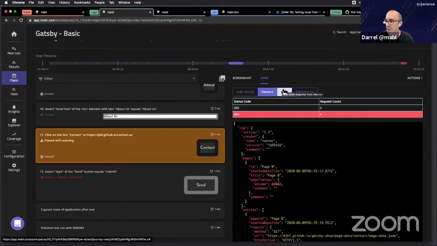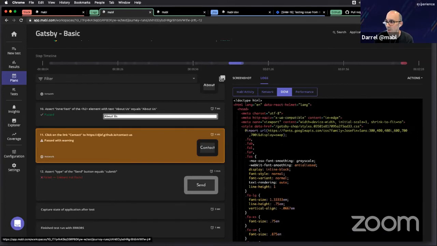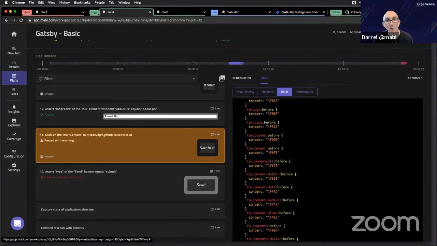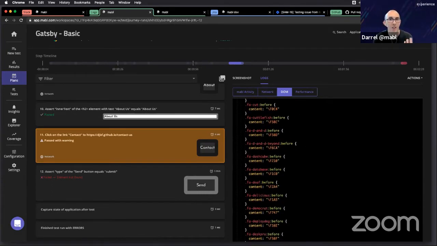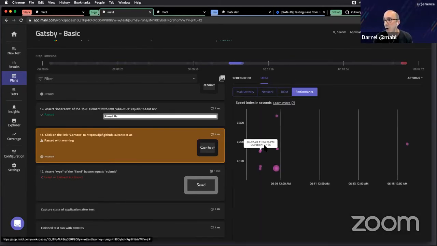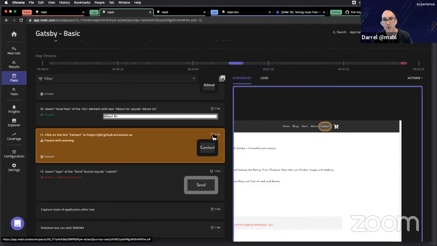Kind of browsing through some of the other output that we have, Thomas mentioned you get a full snapshot of the HTML DOM at the time that the step was executed. So if there's ever a question of, was the element on the page, did it have a given class or state, that's easily discernible. Over time, when you're running these tests, we'll start gathering performance metrics as well. And you'll start to be able to determine whether or not a given step is taking longer or less time than usual. And mabl generates insights based on those, positive and negative. Sometimes we give good news too.